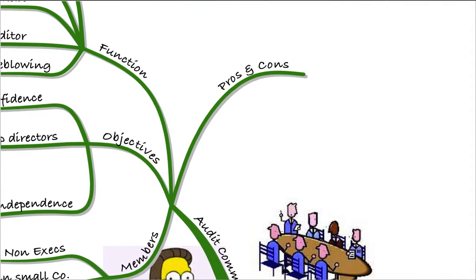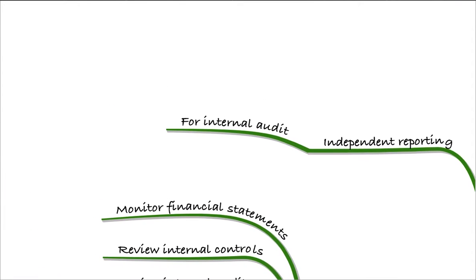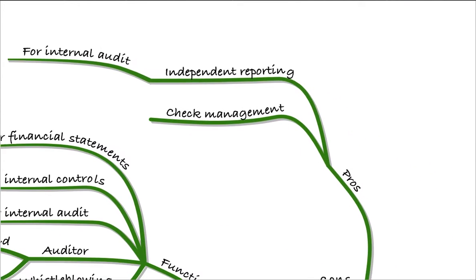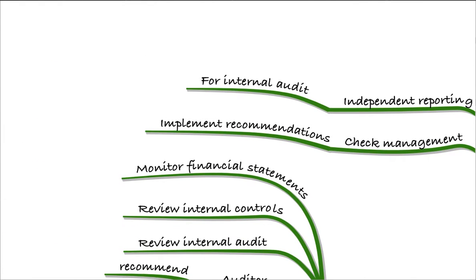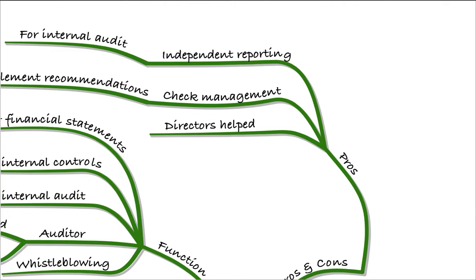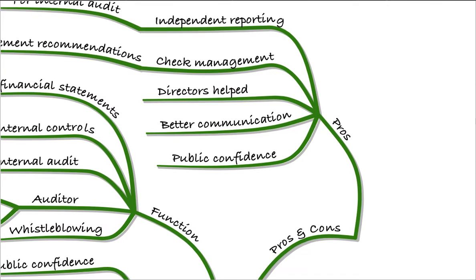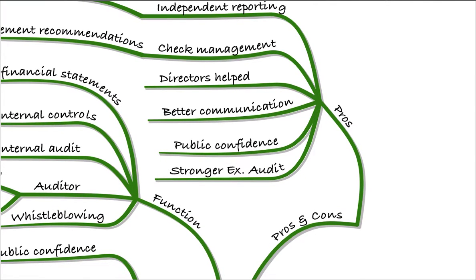So, pros and cons of having an Audit Committee. On the plus side, remember, you'll get independent reporting for your internal audit function. They can check that management implement the recommendations of internal audit. The directors will be helped because we've got that expertise. You should get better communication between the directors and external audit, and indeed between the directors and internal audit. The public will have confidence in the financial statements, and it should lead to a stronger external audit function because the Audit Committee can recommend the appropriate external auditor.